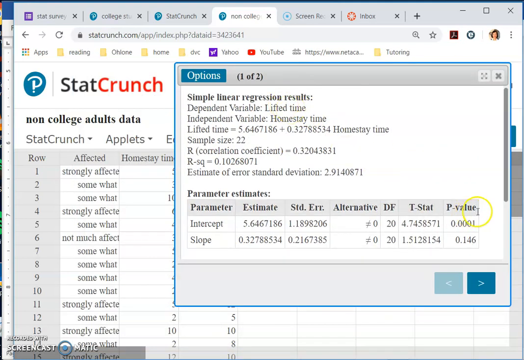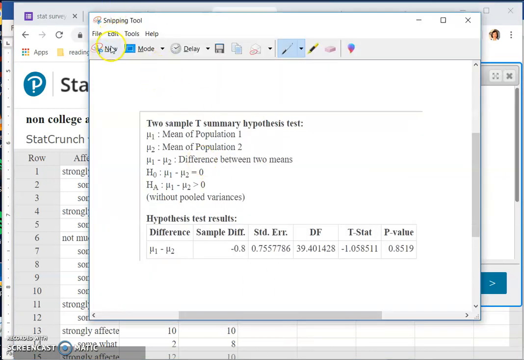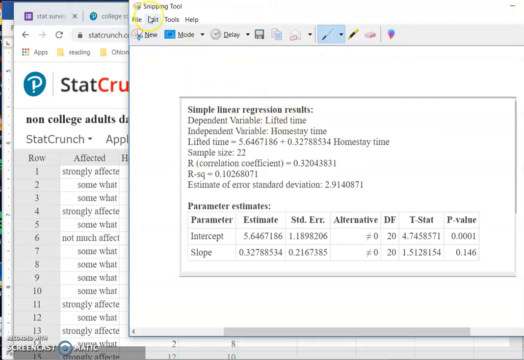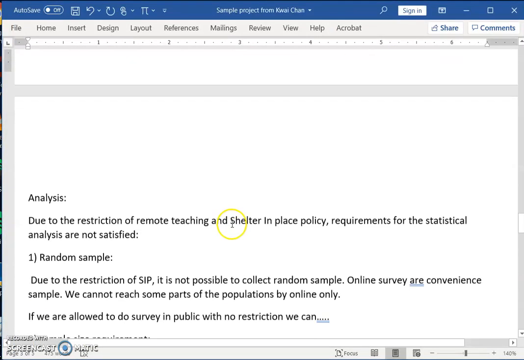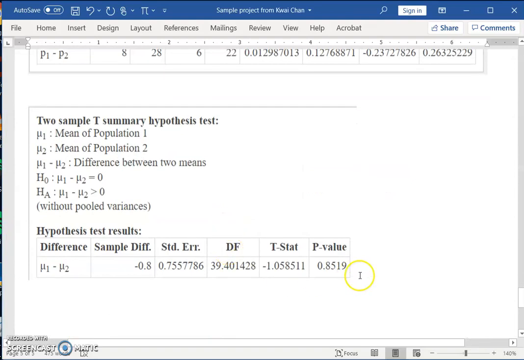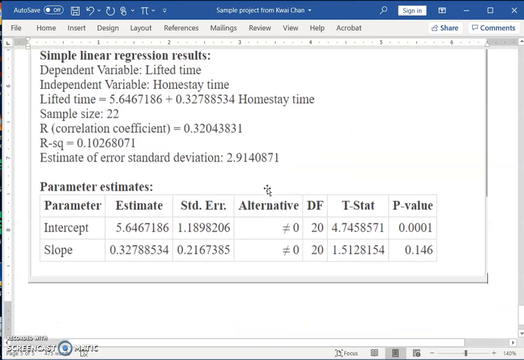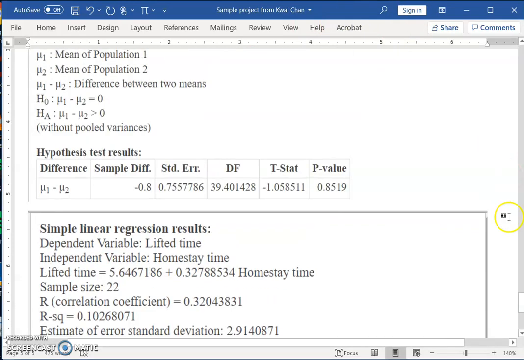And then we do the simple linear regression results. So I'm going to cut and paste this, also screen print it, so I can save it in the appendix. Copy. We already have the scatter plot, so I don't think we need to screen print the scatter plot. So just this one. So screen print the third statistical analysis, place it here. And then we need to write down what the result is. The result is t equal to 1.51. P-value is 0.146. Okay, so go back to our write-up.